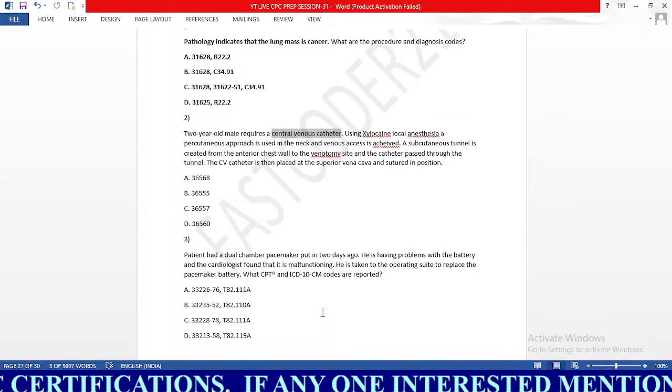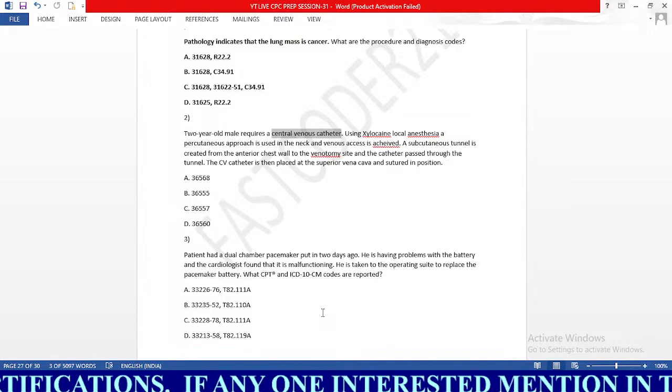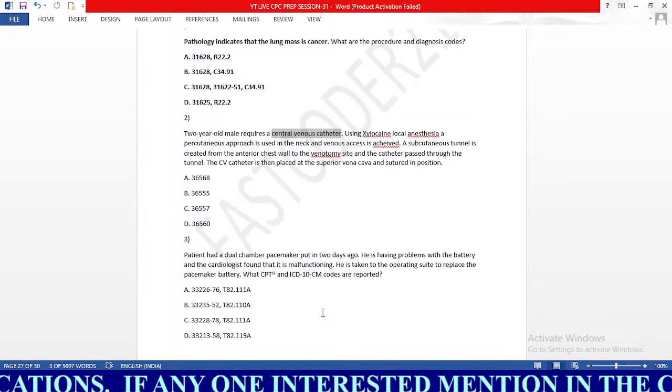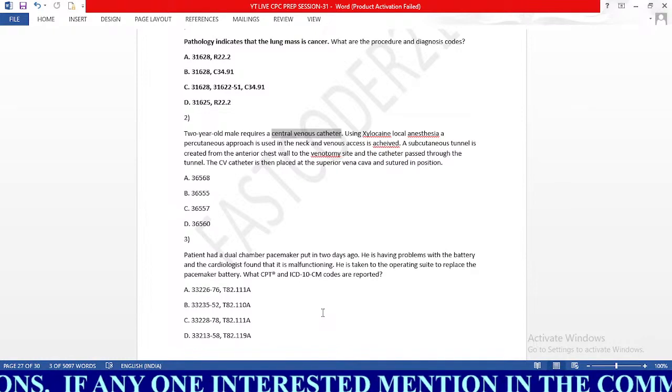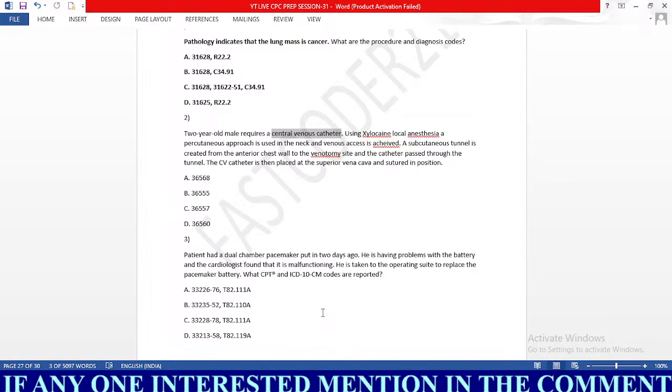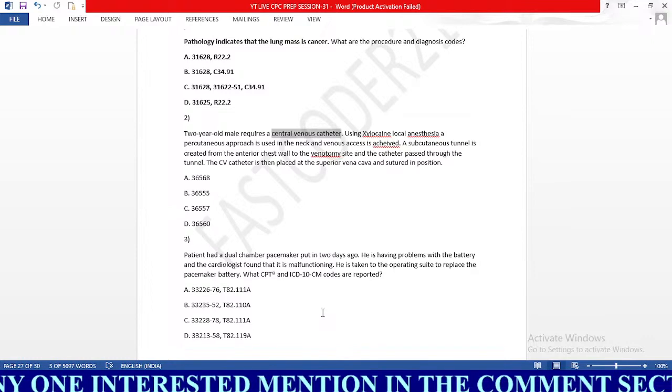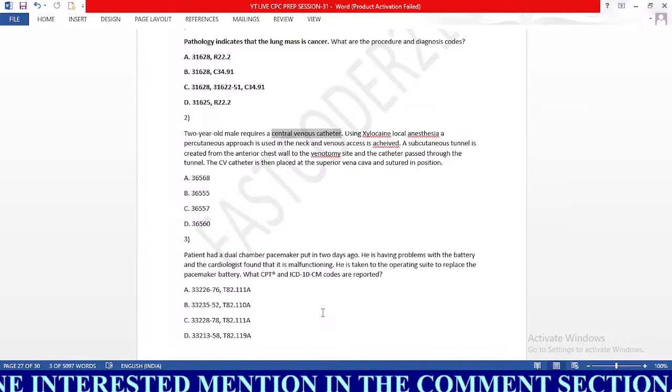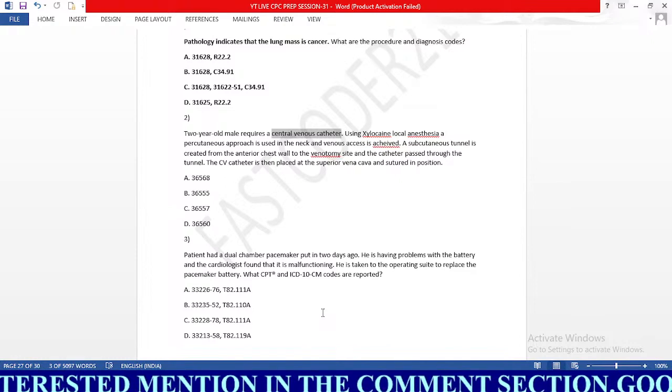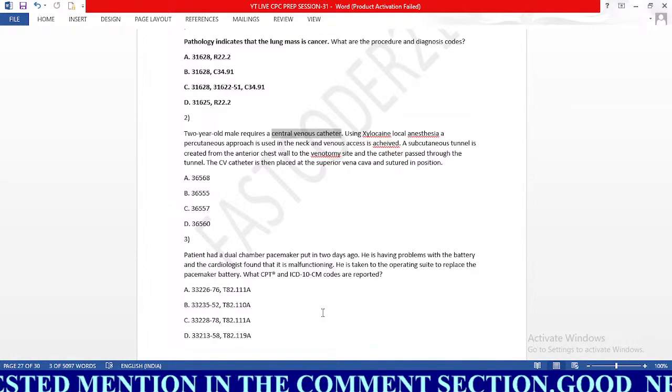So in order to write the CPC exam, you need to work fast and mostly familiarize yourself with the CPT book. If you are familiar with your CPT book, you can code properly.